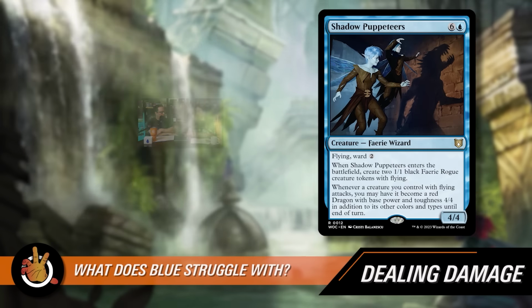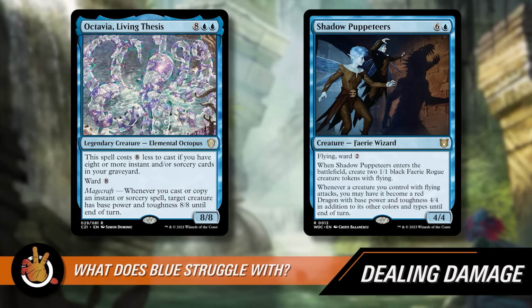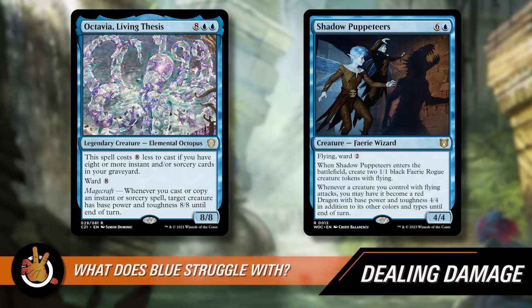Yep. Is all of your flyers become 4/4s basically, or even Octavia. Octavia is an overrun in blue. It's whenever you cast an instant, you turn something into an 8/8. Yep. But that's not an overrun. An 8/8's not going to kill you most of the time. You're going to need a couple of spells and a couple of creatures.